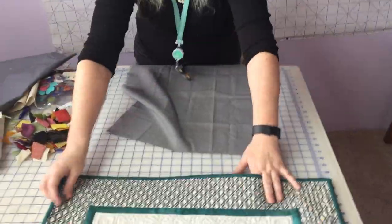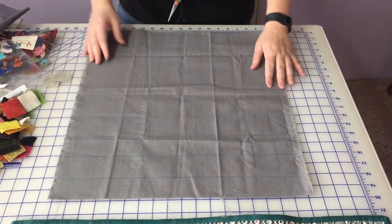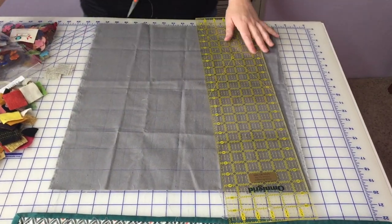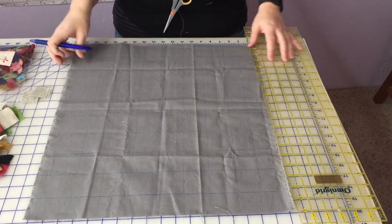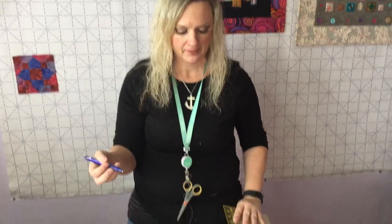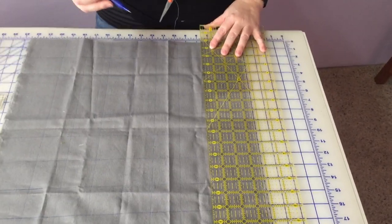So I have a piece of fabric here — I just used a scrap about fat quarter size. How I start is I just make a grid on the fabric using my friction pen. The friction pen is really nice. If you're doing embroidery, a lot of us know what they are — they iron off. They were originally used for Sudoku, but embroiderers have picked that up. So I just make a grid on the fabric using my straight edge.